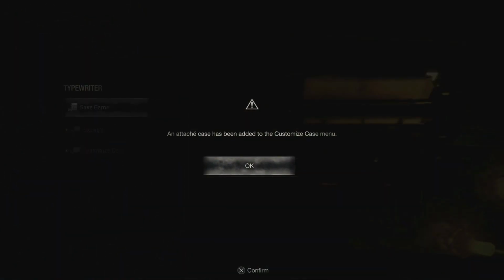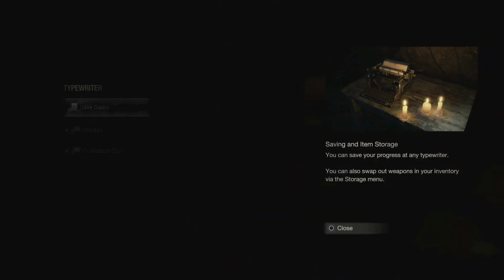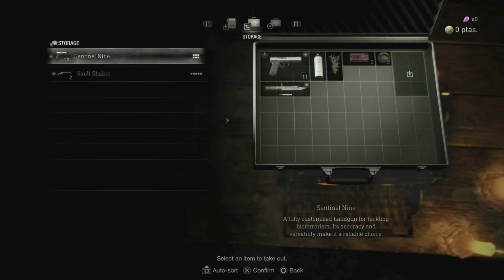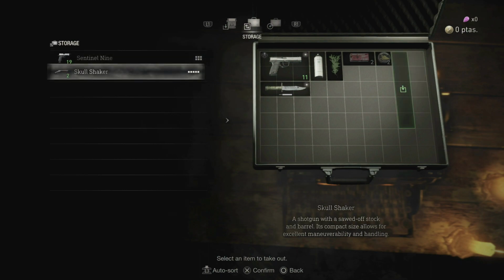Attaché case has been added to the customized menu. How many times are we going to see this? Okay. Saving in item storage. You can save your progress at any typewriter. You can also swap out weapons in your inventory via the storage menu. Good to know. So let's go and check out the storage, because I know we have... Ooh, look at that. We've got a shotgun.